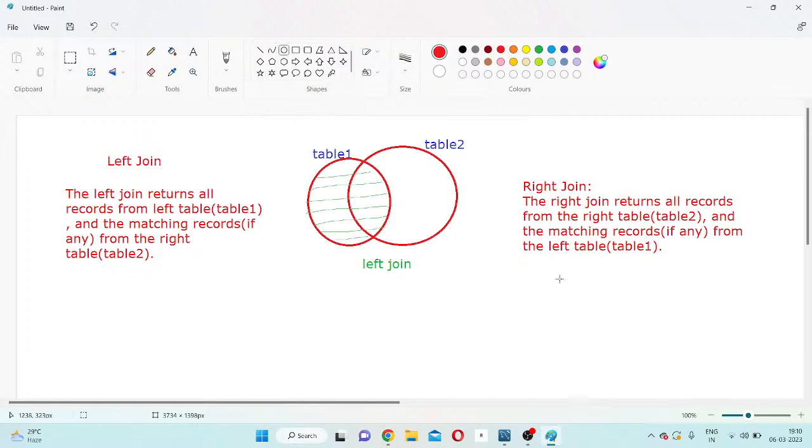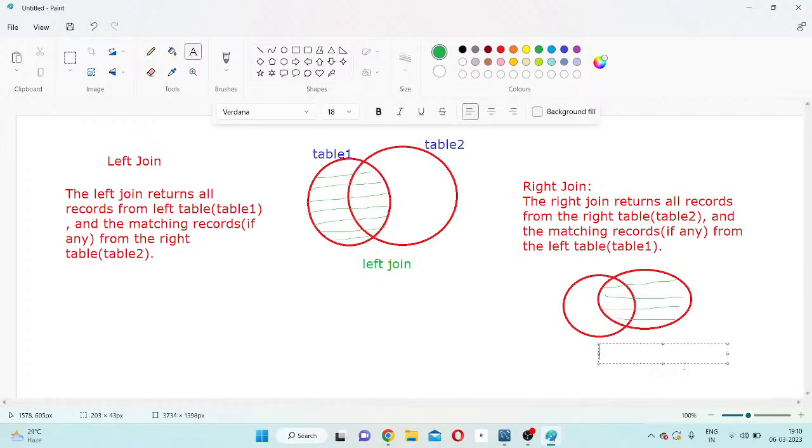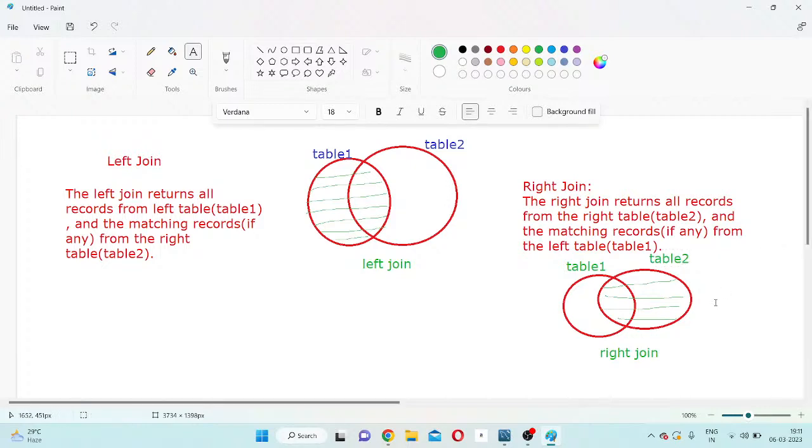If I draw this figure, this part is the right join, and this is table 1 and this is table 2. We have the employee table and the orders table, with employee ID.